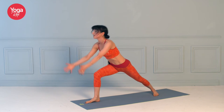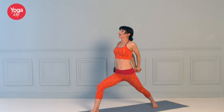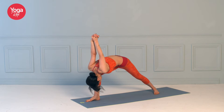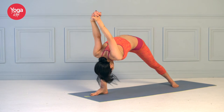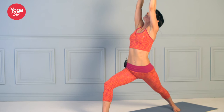Left heel comes down. Inhale, Virabhadrasana 1. Exhale, interlace the fingertips. Inhale, open the chest. Exhale, folding forward, breathing deeply. Inhale. Exhale. Inhale, reach those hands up overhead, lengthen.